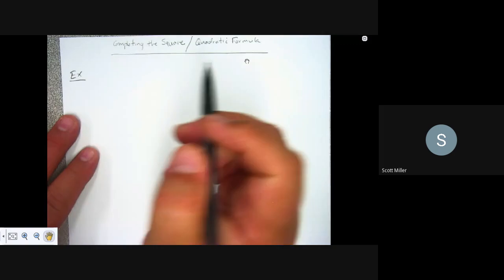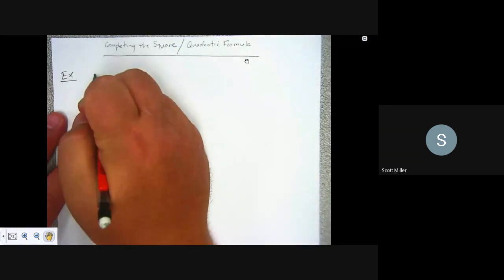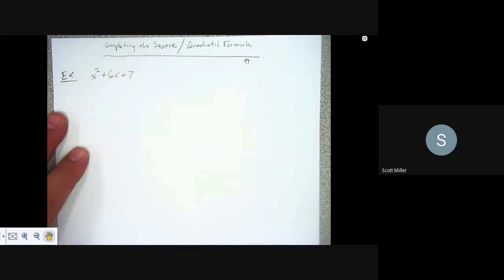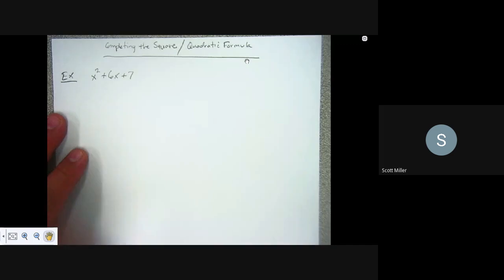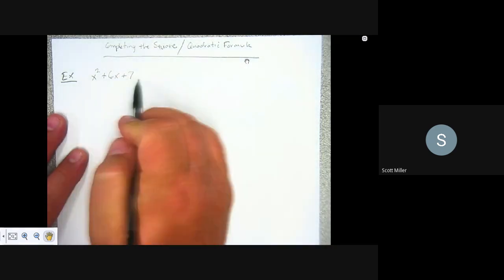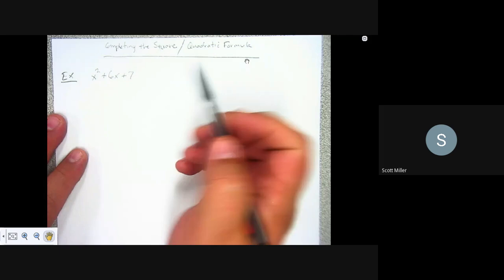So now I'm going to show you this with an example and show you how this kind of lays out. Let me get an example going for you. So we'll start with this example. I'll walk you through it, and I'll write some notes for you also. So here's x squared plus 6x plus 7. If I ask you to factor this completely, we can see you can't factor this thing completely. So we want to get it in a format that allows me to solve it, is what they're trying to get you to.